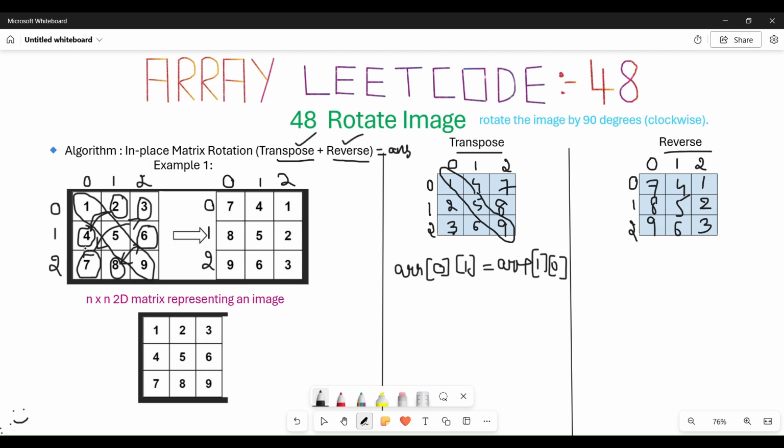Then I am going to observe another element, which is swapped with this element. I will write that one. Here it is 0, 2, and it goes to this element, which is 2, 0. Here the row is 2 and the column is 0. Then you check the next element, which is 6, at the first row, second column, index 1, 2. You want to swap it with this element, which is 2, 1. You want to swap index 1, 2 with 2, 1.